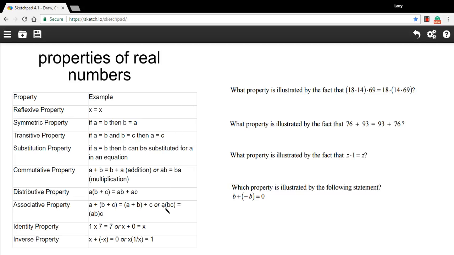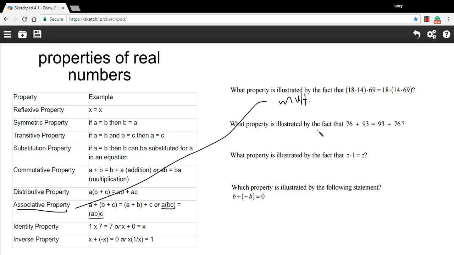Yeah, so if you look down here, we have A times (B times C) is the same thing as (A times B) times C. So they've just changed the grouping in the parentheses. That's exactly what's happening up here. So this is an example of the associative property. In this case, it's the associative property of multiplication. There'll often be an example for addition and one for multiplication. So let's just draw an arrow, and we'll make a note, the associative property of multiplication. All right, let's look at the next one.